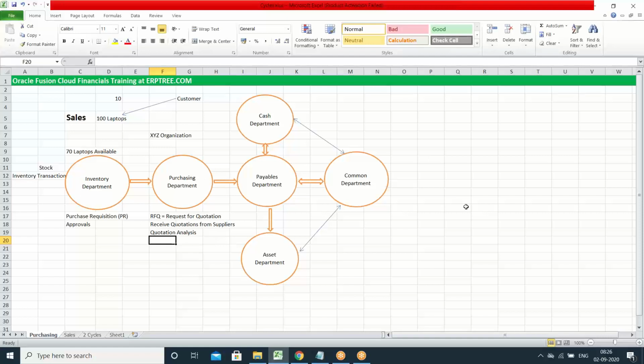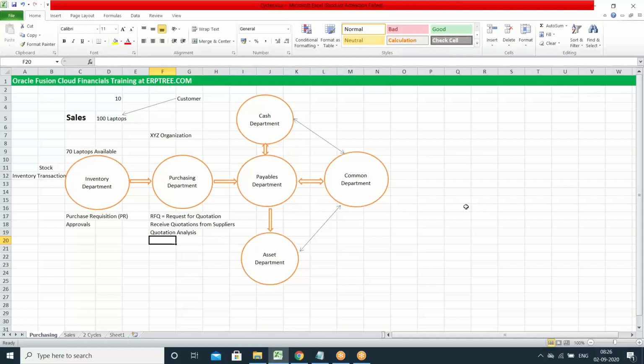So the purchasing department will look into all the parameters to decide which is the best quote as per their policies. Even if the price is 25,000 rupees, if they are giving 6 months time, they may choose that vendor to buy the laptop. There are many other criteria they follow. It's all about what we call quotation analysis.